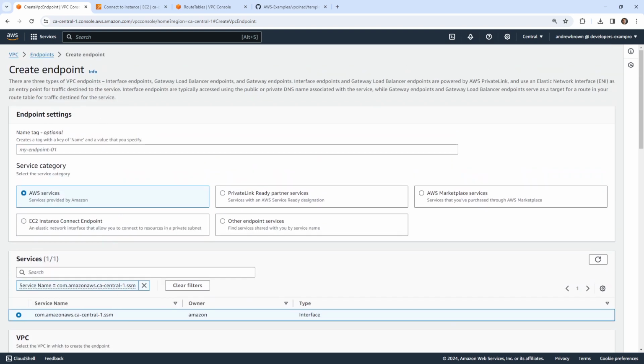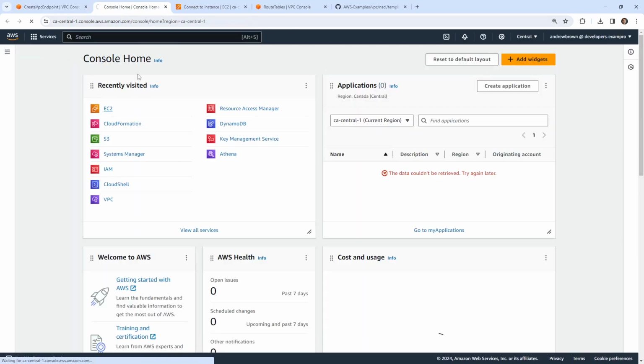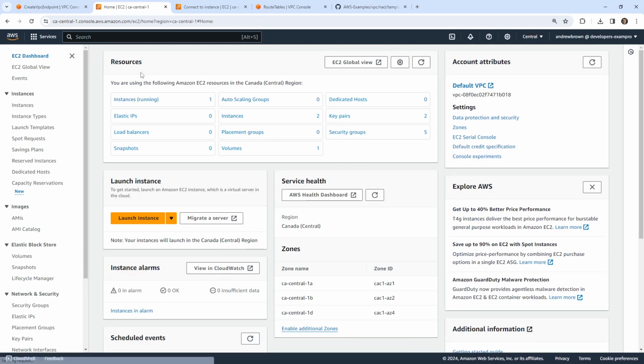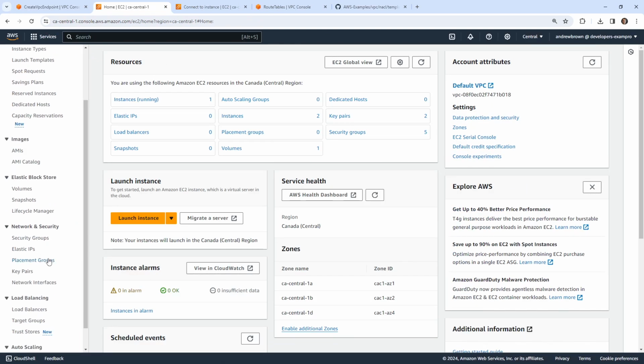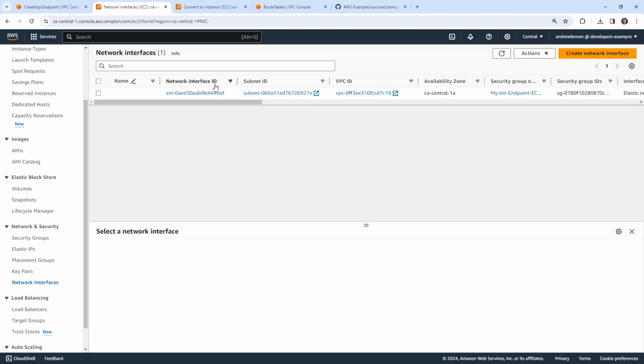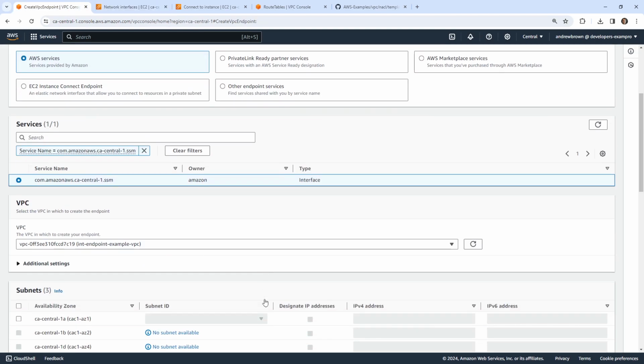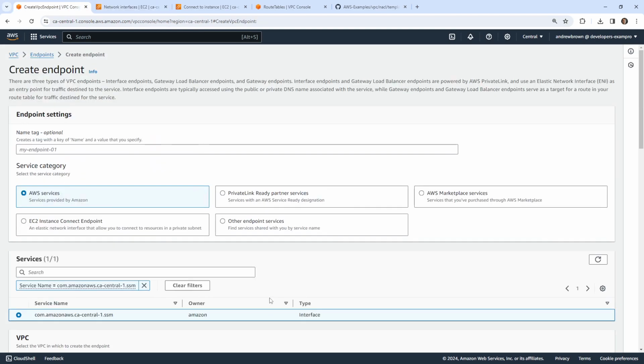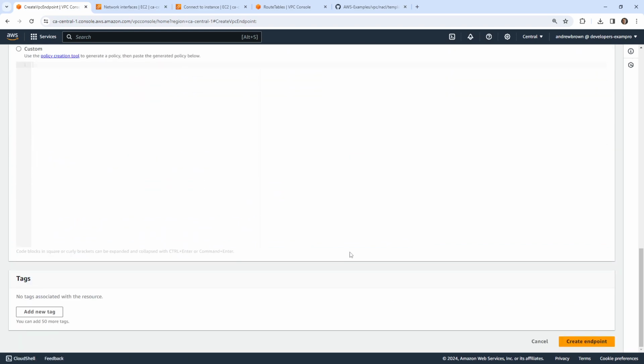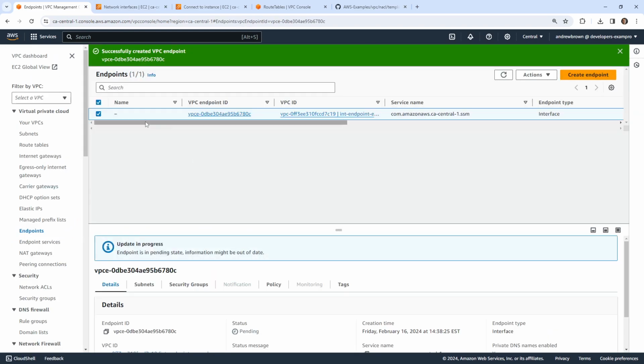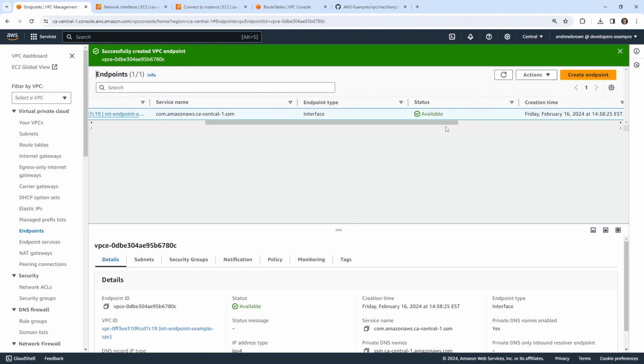Before we do that, I just want to show how many network interfaces we actually have in this particular region, which will be for that VPC. If we go under network interfaces, you'll see that we have one, right? And so this one is the one that is attached to our EC2 instance. We'll go ahead here and just say full access here. So if we wanted to, we could apply policy to restrict it more. But the idea is that we are provisioning that new endpoint. And so that endpoint says that it's here. Is it ready? It says it's pending. So we're going to have to wait for that to become available.